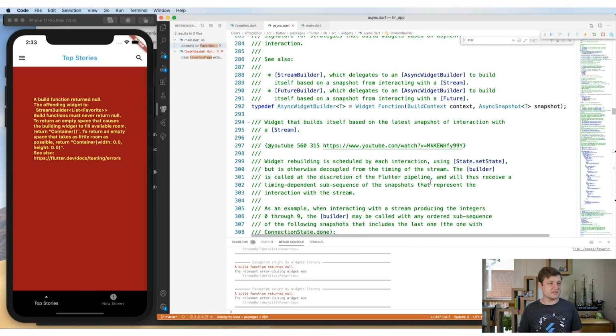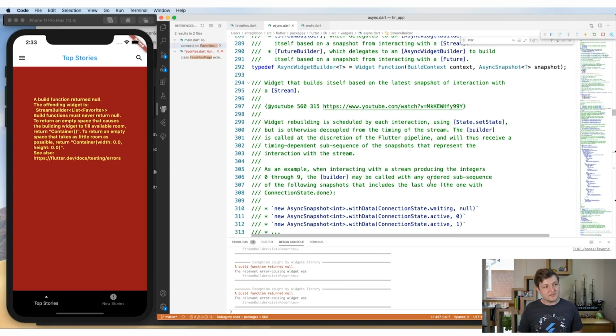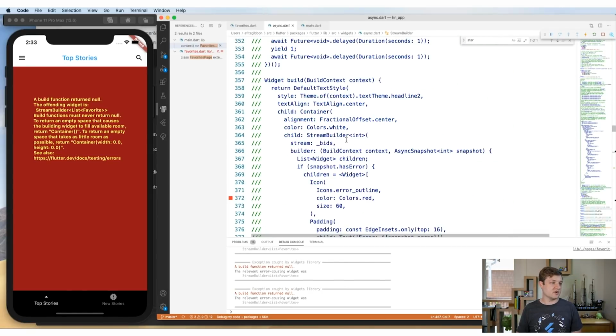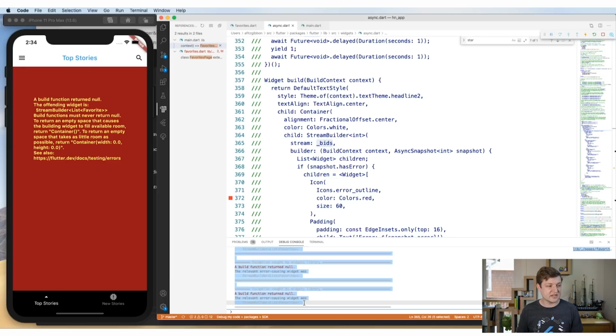Looking through the documentation, it's a widget that builds itself on the latest snapshot of interaction with a stream. Excellent. So looking at this code, you have a StreamBuilder that has a builder with a snapshot of int. So this is going to be the data type of whatever our stream is emitting. And so you can kind of tell down here that the StreamBuilder is giving us a list of favorite objects. So that's the type of thing that we're getting back.